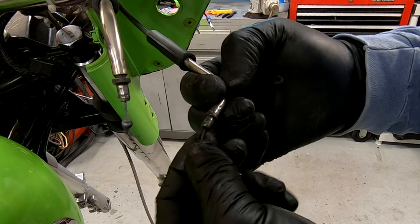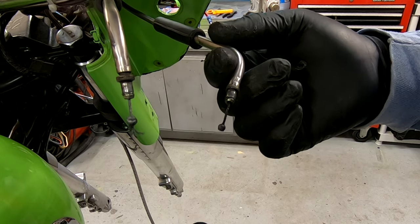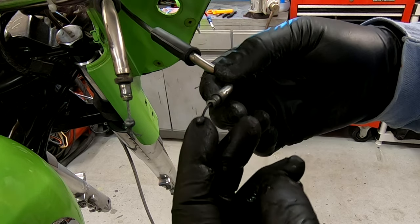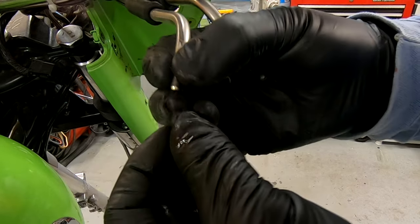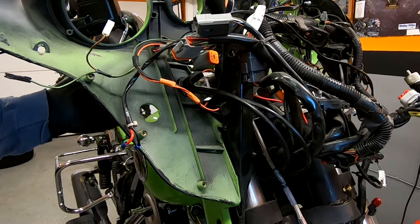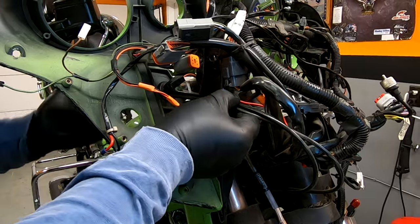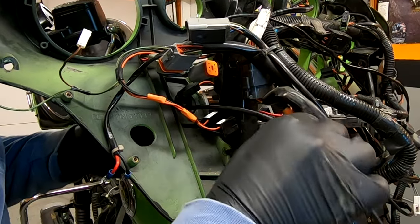This one's not in bad shape. I gotta assume these are original to the bike. It's got about 80,000 miles on it now. This one's still okay, but this one, it's frayed. So I'm going to end up replacing both of these. Slide the cables out. Slide the other one out.